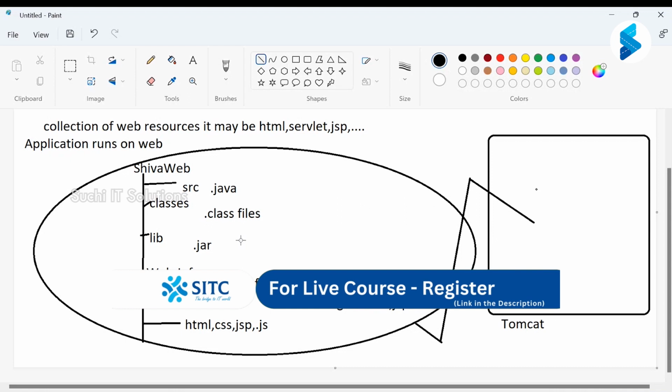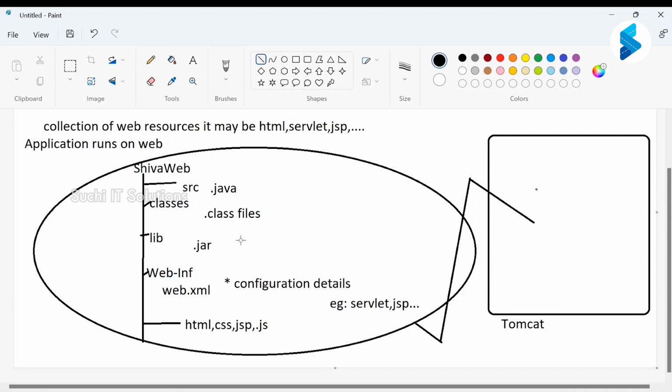If you are working with Excel, we require the POI jar files. Third-party jars we add if we use them in application development. Now, I hope you understand what the application is.